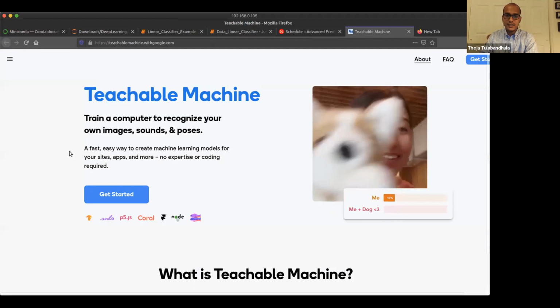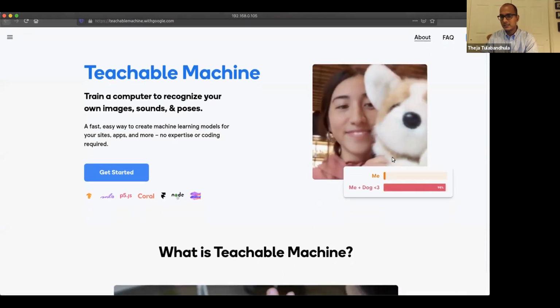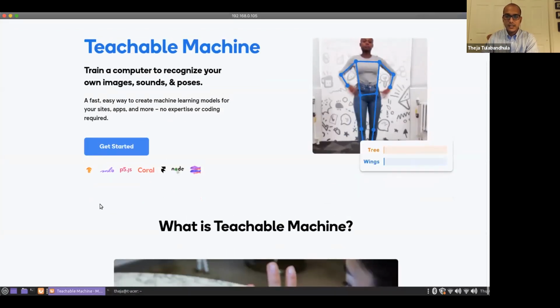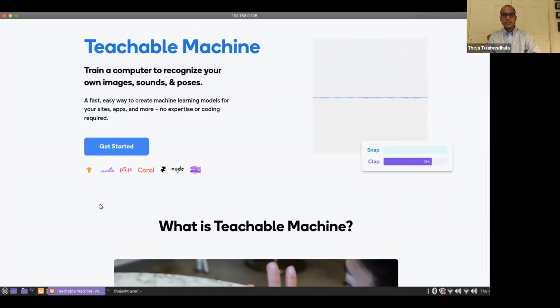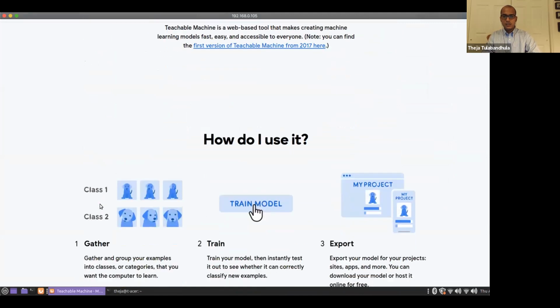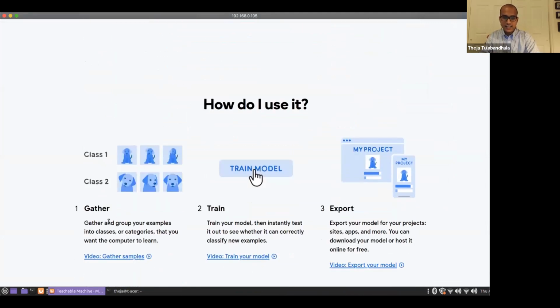Teachable Machine is a nice demo of doing two-class classification or even more, where you can actually, in real time, gather some training examples, which typically are images, like you standing versus sitting or whatever, and then you can train a model in the browser, and then do some real-time classification using your webcam. I'm not going to show this demo because I think it's fun for you to explore it yourself.